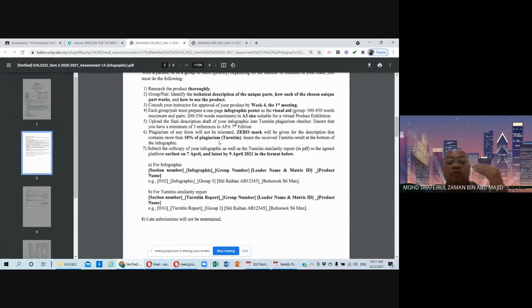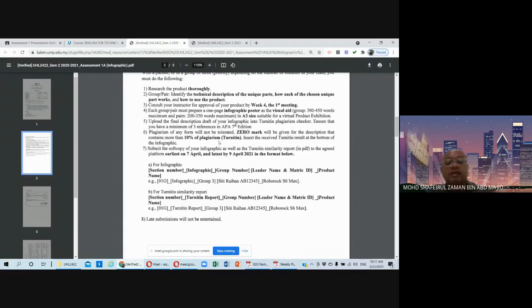If your final description draft is more than 10%, you are required to redo it. This is for assessment 1A only. So 0 mark will be given if you didn't do it.